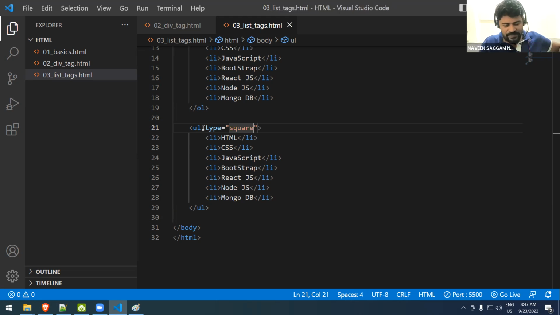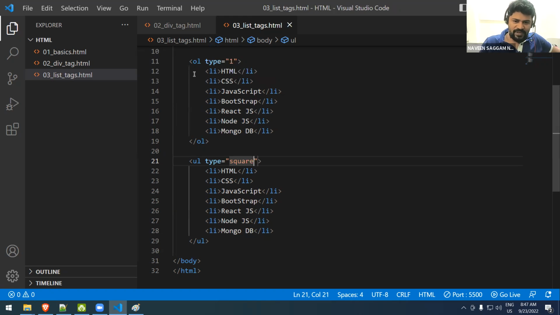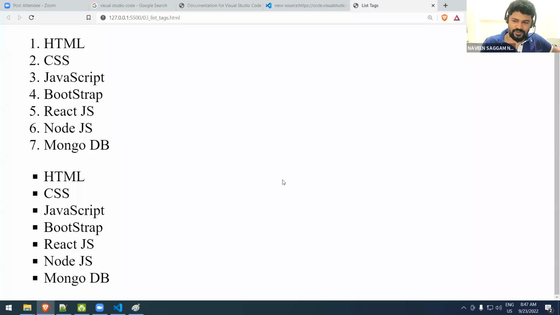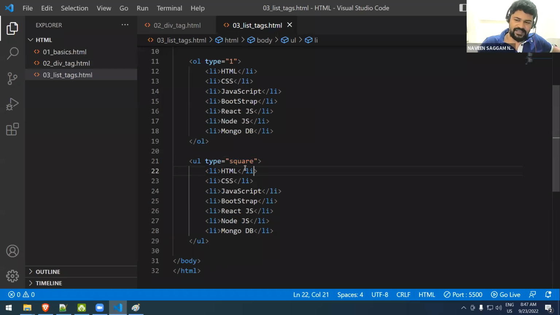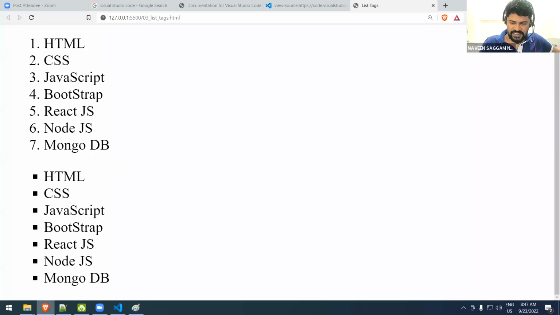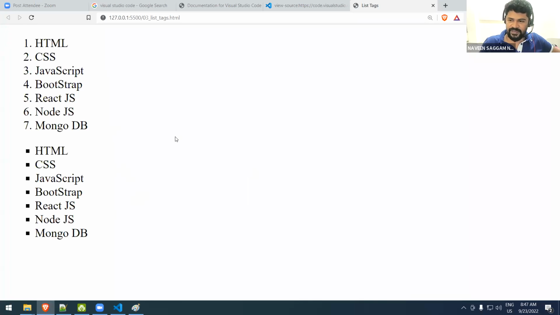So these are the styles. What type of UL you want, what type of OL you want. Generally people don't use these when actually building a website. You need a hand symbol or a thumbs up symbol. Those symbols people manage with CSS only for each and every item. But this is just a basic design of HTML.